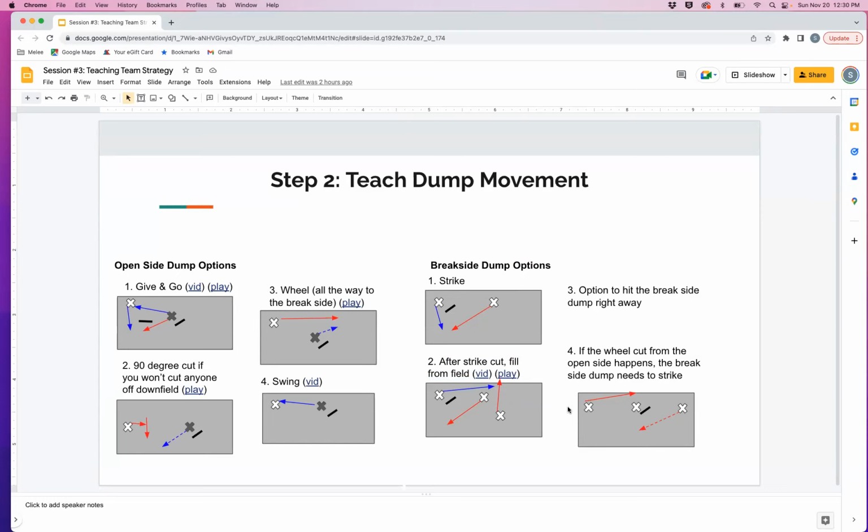So what I will say to my teams is, when a dump leaves the space they were in, we're going to have a cutter fill from the field. And that's our basic standard concept that we operate on. It's good to keep things simple and communicate those early so you can get that in people's heads whenever you're drilling. Okay, the fill is coming from the field. Me as a cutter, I have to be looking up and seeing what the handlers are doing.